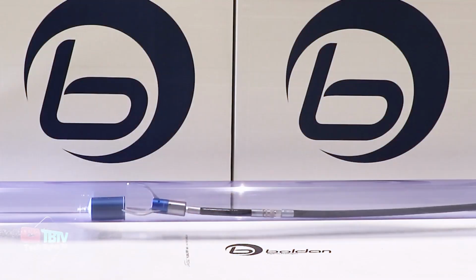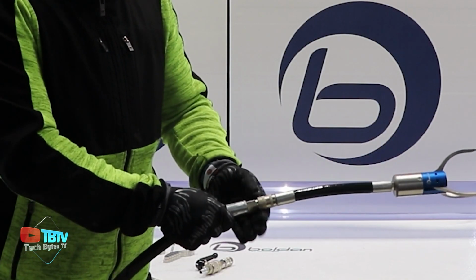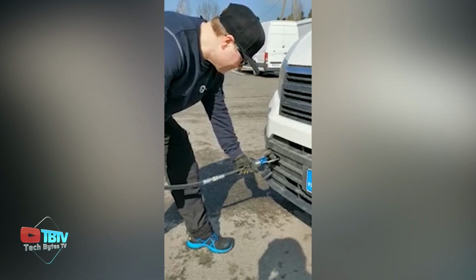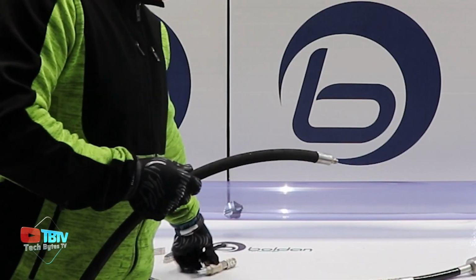Fascinating, right? And you haven't even seen the next product that promises to be a true revolution. Let's talk about ingenious advances when it comes to stuck situations like leaves or even stones. Because there is something fascinating about those cases, and you won't believe it. Cutting the pipe is not always the most practical solution. But if you thought the solutions were limited, the Bolden Pipe Catcher will surprise you.